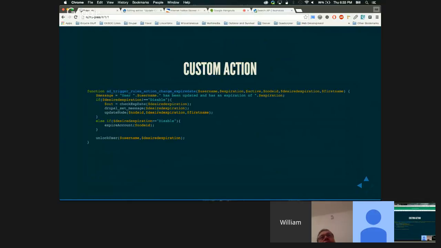But this is what actually makes whatever action you want to have happen. So in this case, I'm passing through these fields into my unlock user function, and that unlock user function is talking to our Active Directory system at the school and saying, all right, I want to reset the expiration date for this user account, or expire it. That's what this part up here is for, expiration. But it just goes to show there's a lot of flexibility.